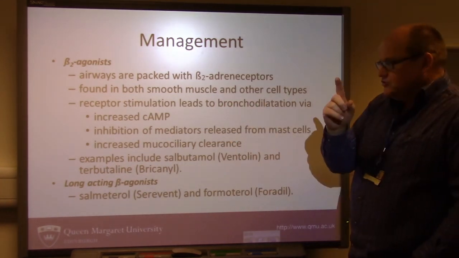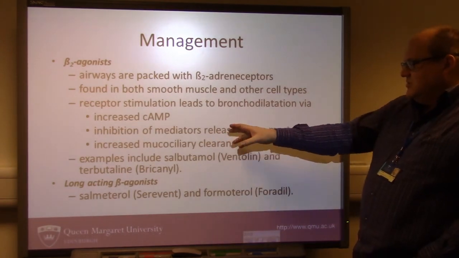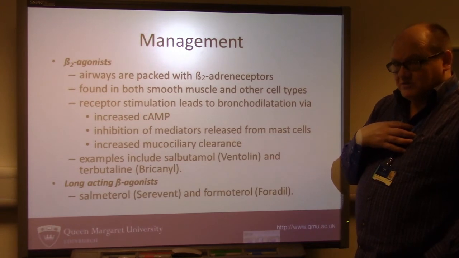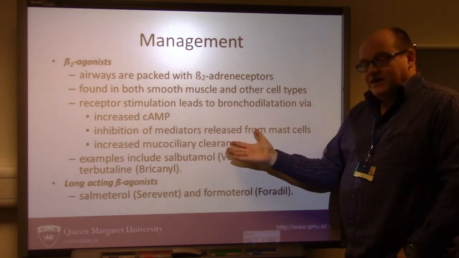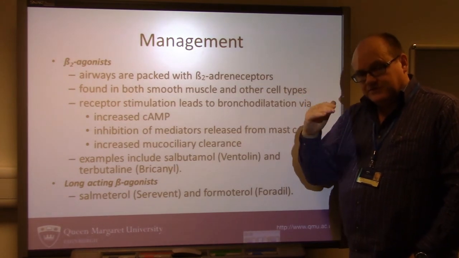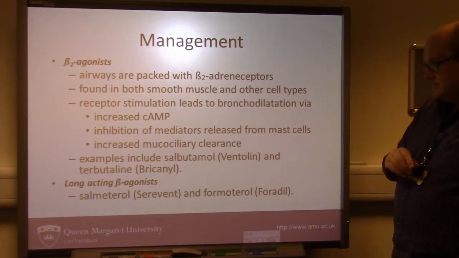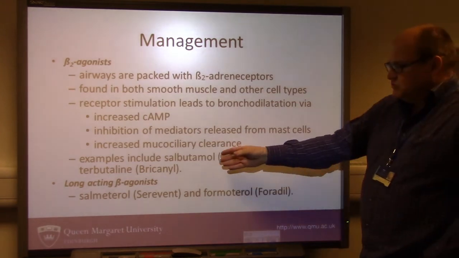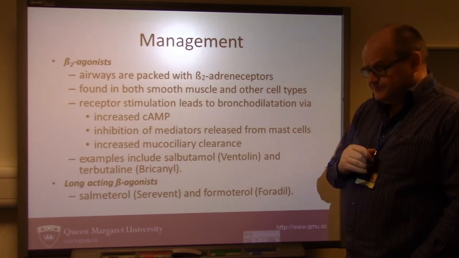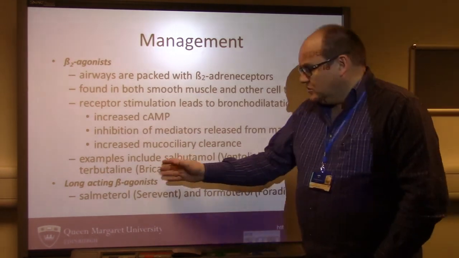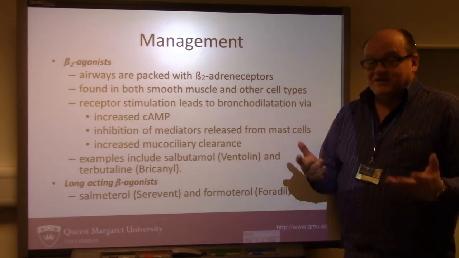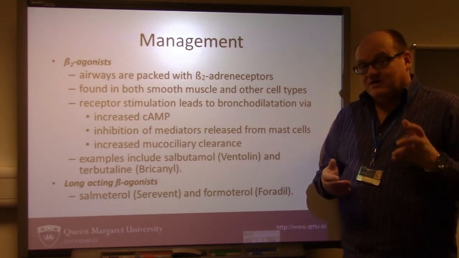These compounds also have the ability to inhibit the release of inflammatory mediators, which again would reduce the narrowing of the airway, and also aid with mucociliary clearance, getting the cilia to move the mucus along better. So three targets there. Best example, salbutamol, which is also one of the most commonly prescribed agents for asthma. And we've now got longer acting agonists, which, as they say, are longer acting, therefore they require less frequent dosing.